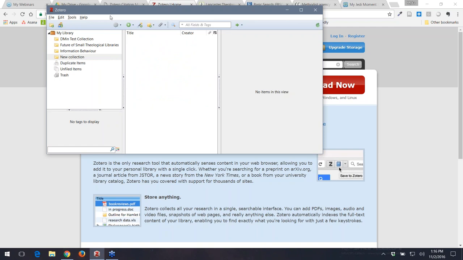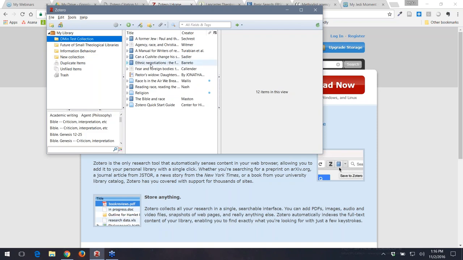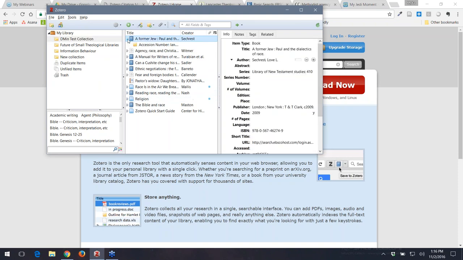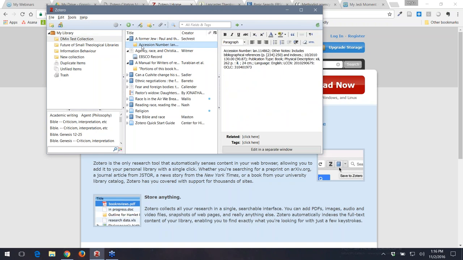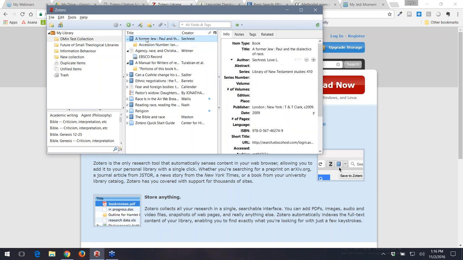The middle pane, I'll just finish going through the layout here. The middle pane is your list of items, everything that's in that particular collection. If you have anything attached to your item, that would appear below that. So you can see this first record I have here. The icon next to it is a book, so that tells me it's a book record. And this is separate information that came with the record when I imported it.